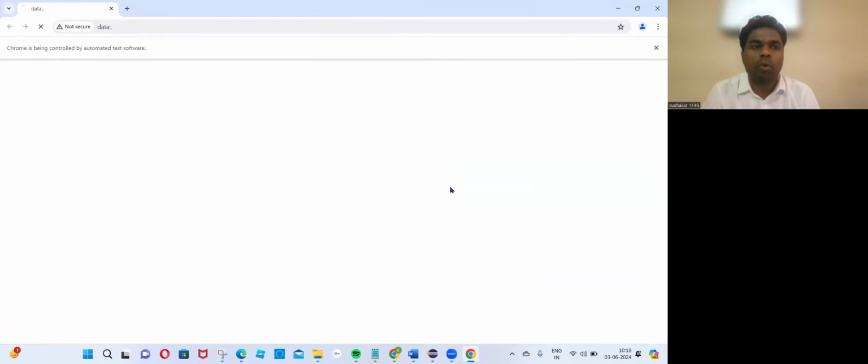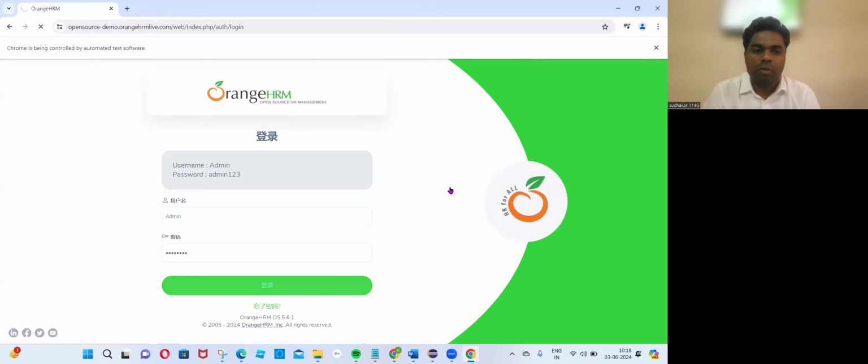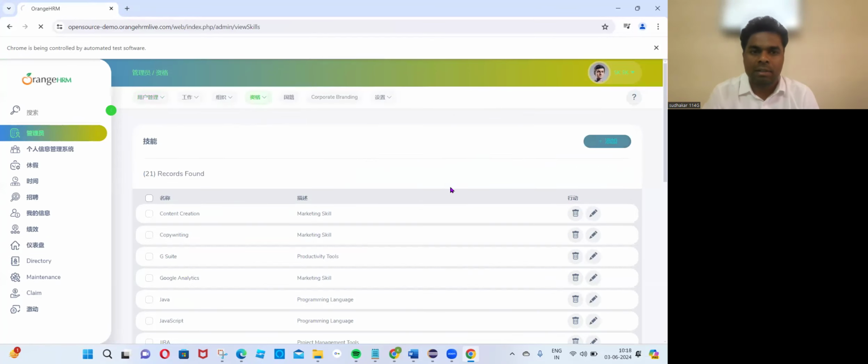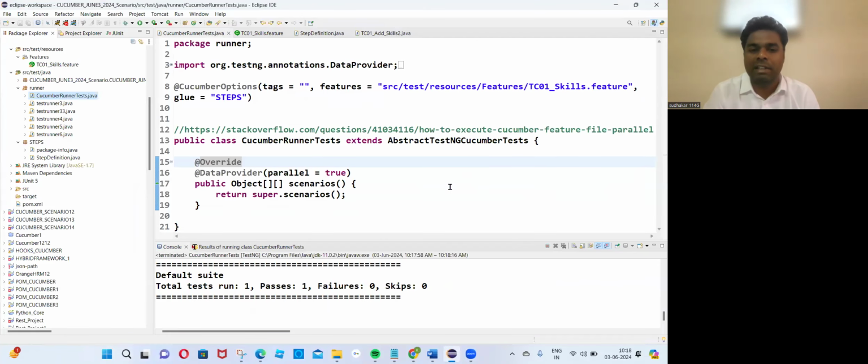So Chrome browser, first method, second method, username, password, and it clicks on. So the application is running in the Chinese language. You can try the application after some time, it will work. Sometimes this application might run in Chinese or English. You can test this application whenever it's up and running in English.